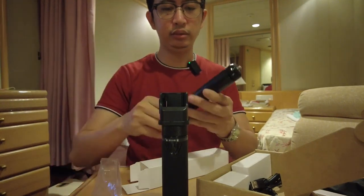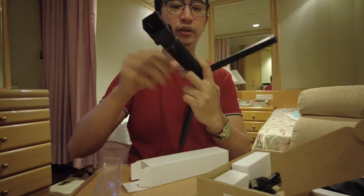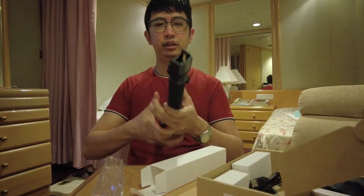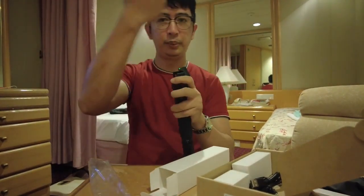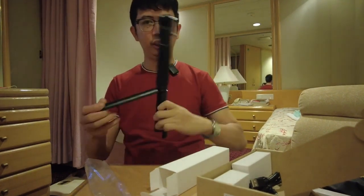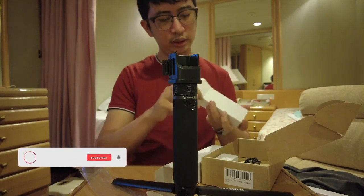Okay. Ito yung stand. Bakal siya, literal. Astig. So, you put it here. No need for further instruction. You see what you get. So, this is the version ng SMARTREE handheld device. So, you can use this as a whole. Tapos, sasak mo yung DJI Pocket. Mas mahaba siya. And then, the good thing about it is pwede mo siyang gawing tripod. Yan, tripod. So, I like this one. I like this part.